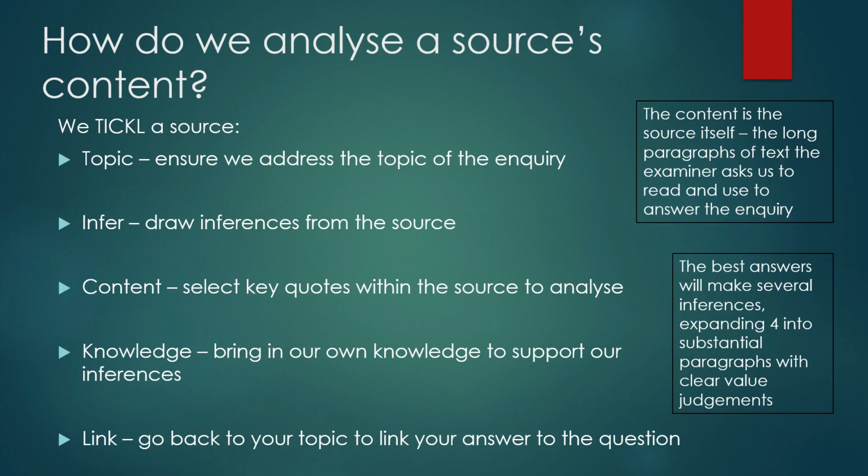The second one is infer. This is a tough skill, but I think once you get it, it's really good to have. And it's drawing inferences from a source. So a quick example, let's say someone was walking outside with an umbrella up. You can infer from that it must be raining because the person's got a raincoat on, the umbrella's up, and they're therefore trying to keep dry. That's an inference. I don't know that it's raining. I can't see the clouds. I can't see any rain, but I can infer that it is raining because of something that person is doing.